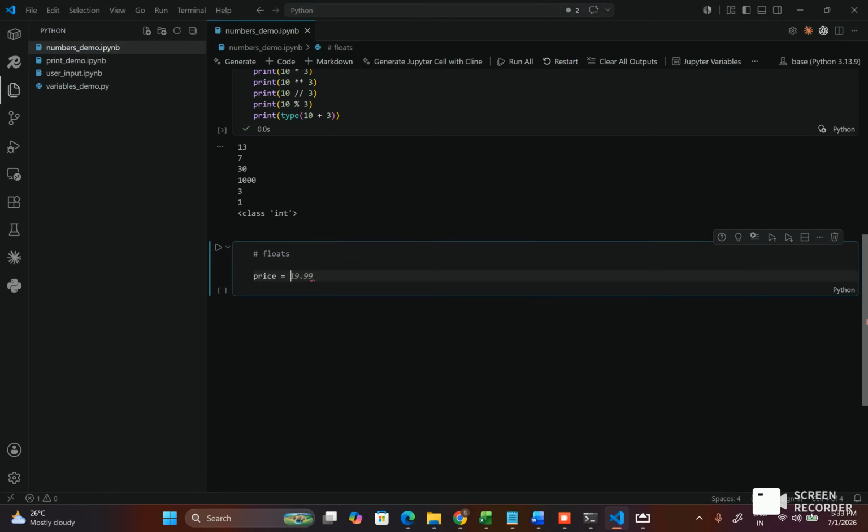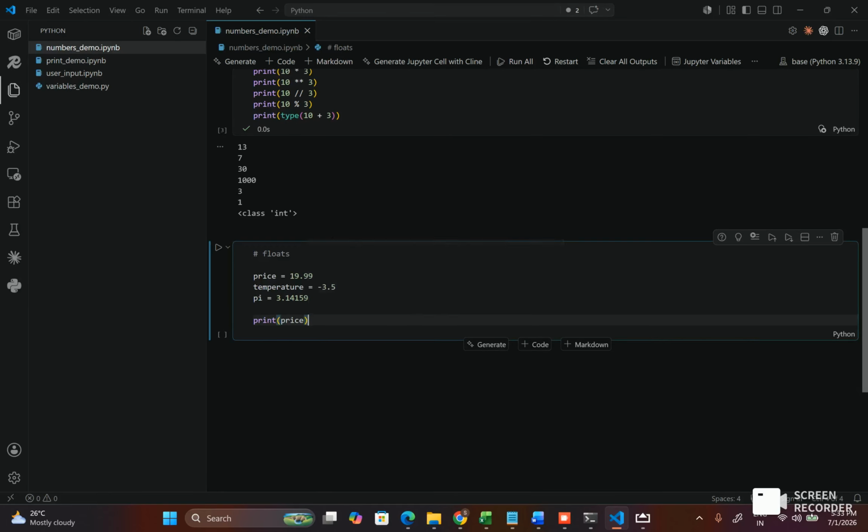Suppose price is equal to 19.99, temperature is equal to, suppose, a negative decimal, and pi is equal to, we all know what the number is.